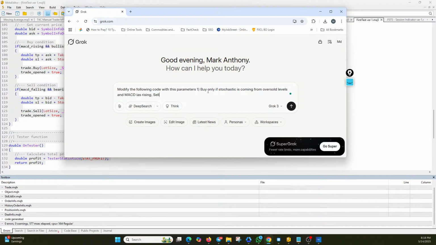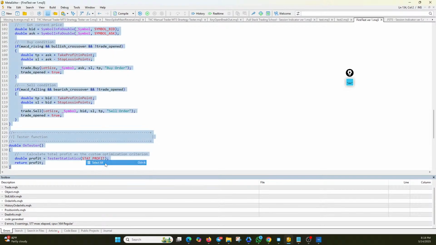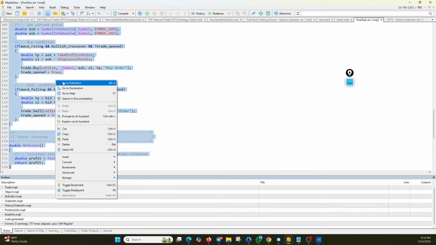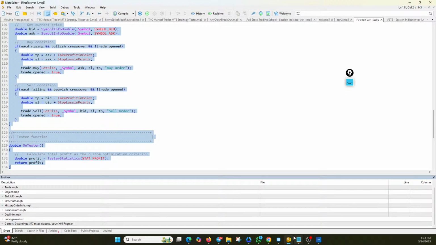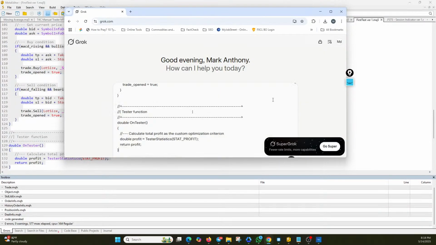Sell if stochastic is coming from overbought levels and MACD is dropping. And then we copy and paste the previous code. So we copy it, paste it into Grok, and allow Grok to do its magic.